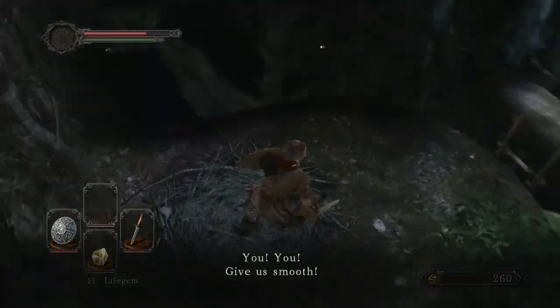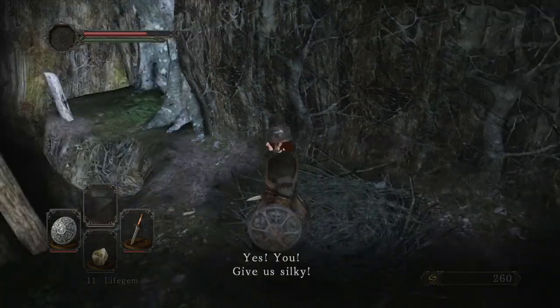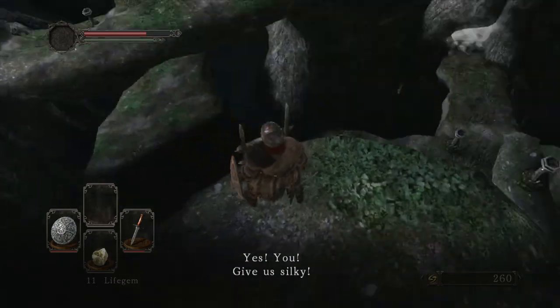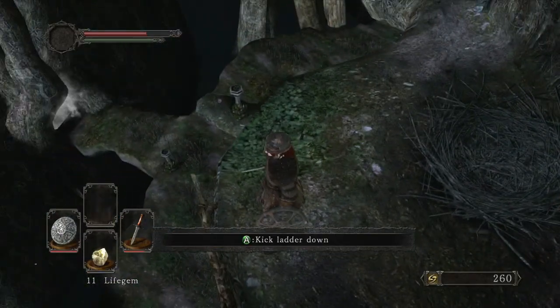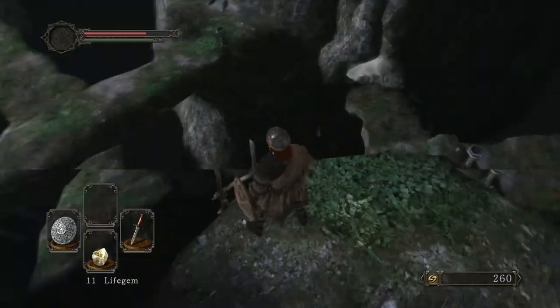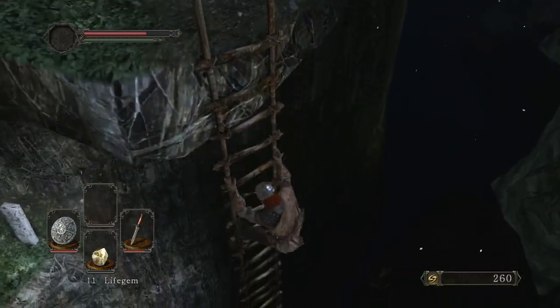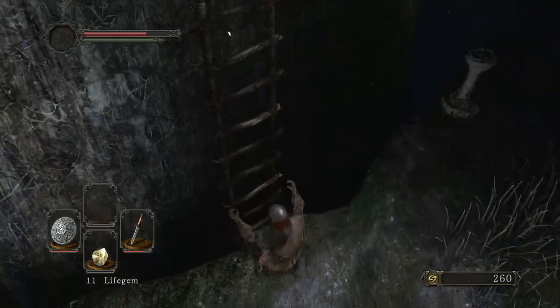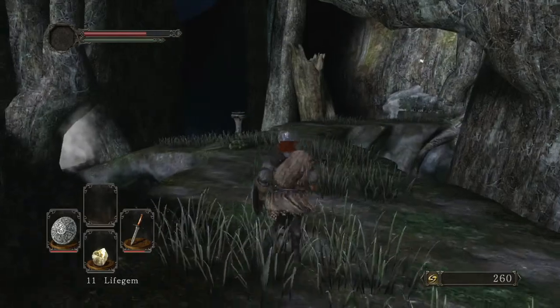We have the bird's nest here. Oh, and this is, by the way, where you can give these smooth and silky stones, and I believe they fly you to the Bastille if you do it. But we're just going to kick the ladder down for now, and we're going to kind of avoid that. We only have that one stone, and if we could go to the Haunted Bastille, I think that would be a horrible idea, because we'd be horribly underleveled for it. So we're not going to go ahead and do that yet.